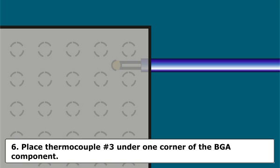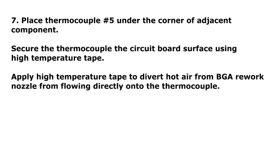If needed, check the location of the thermocouples using a microscope. Secure the thermocouples to the circuit board surface using high-temperature tape. Note: the corners selected should be those closest to adjacent components or ground plane areas. Step 7. Place thermocouple number 5 under the corner of an adjacent component. Secure the thermocouple to the circuit board surface using high-temperature tape.